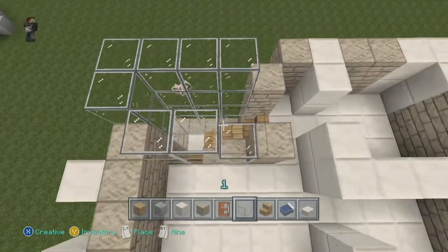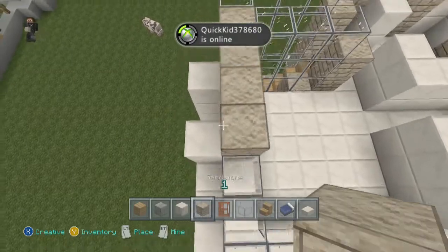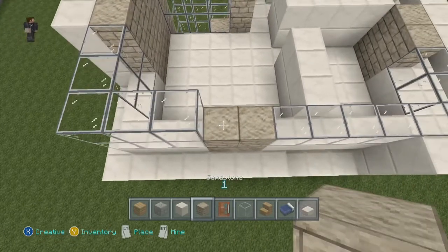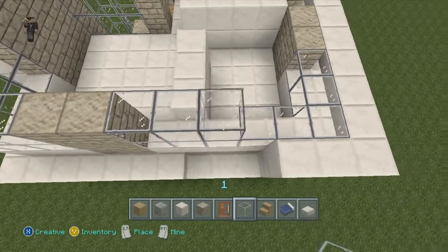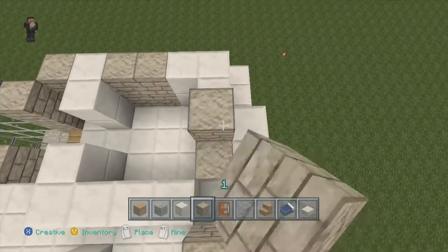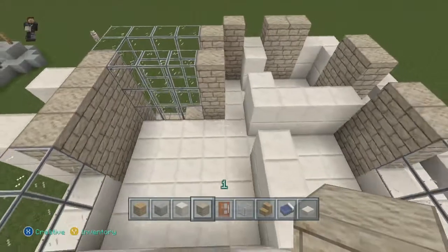5 glass, we'll put 3 right here. The sandstone will go 1, 2, 3, 4. Quartz block there and there. Glass, we'll go 1, 2, 3, 4, 5. Sandstone, 1, 2. More glass should be 1, 2, 3, 4, 5, 6. Just where we already have it here. And then sandstone there and there. Sandstone here and here, as well as here, here, here, here, and there.